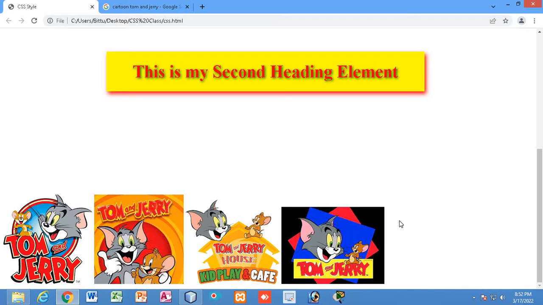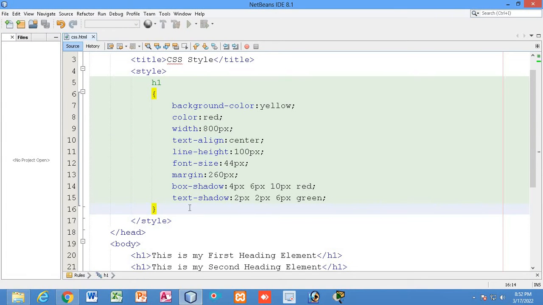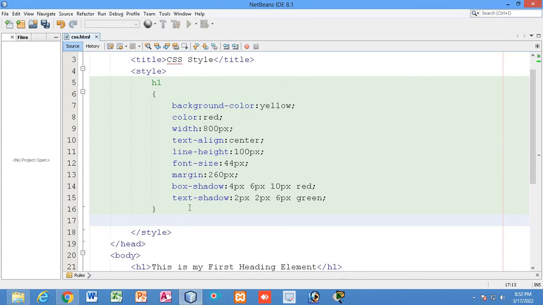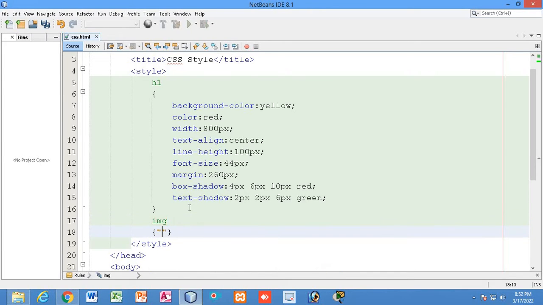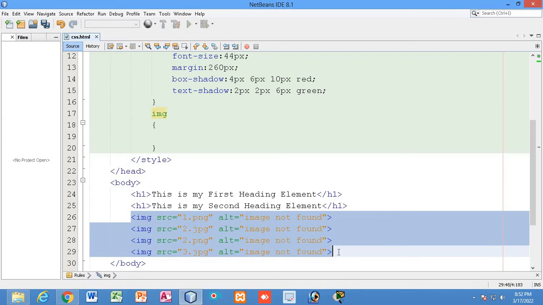Now I will apply CSS to all these images, right? So let me show you. See, let me use the element type selector. So I will just write img, right? This img selector, this is the element type selector, will indicate all these 4 images, right?